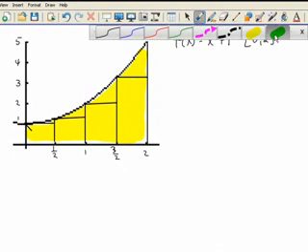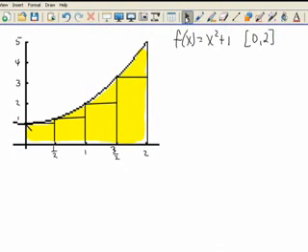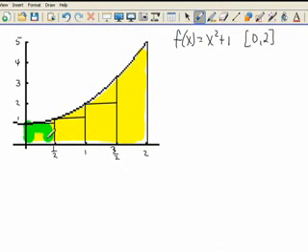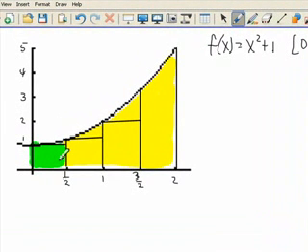Okay, so we've got an area formula for working with rectangles. Oops, I don't want that little piece. There we go. You can see in this first part, the area of that first rectangle is really pretty close to the actual area of that little strip. The second rectangle is a little bit off, a little bit further off, but that's okay. It's still relatively close to the actual area of the strip of that space.